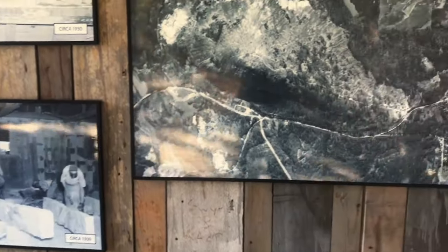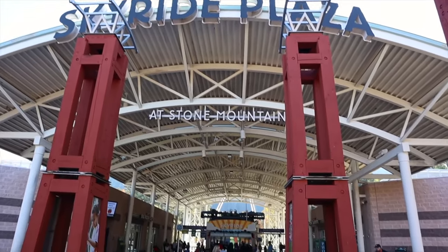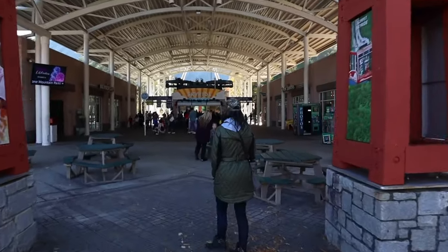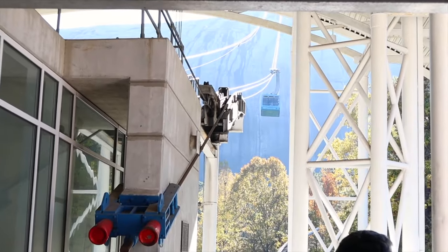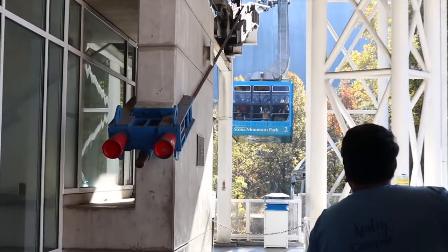It's very interesting to go and see all these old pictures and read about just where all this granite has ended up over the years. The cool thing is they have a gondola that you can take all the way to the top if you don't care to hike all the way to the top. I have yet to actually get to ride this thing because it's not dog friendly, and we always have Nikki with us. Allie has been on it several times though.